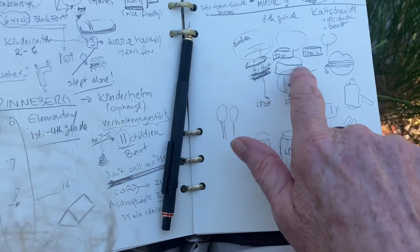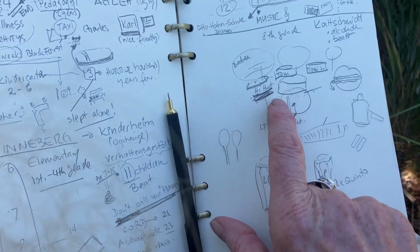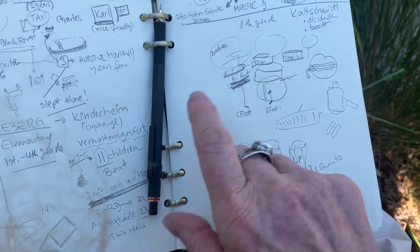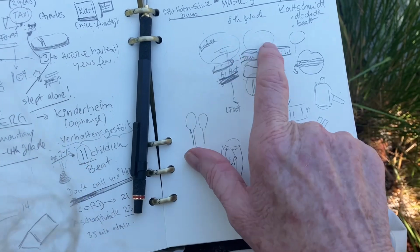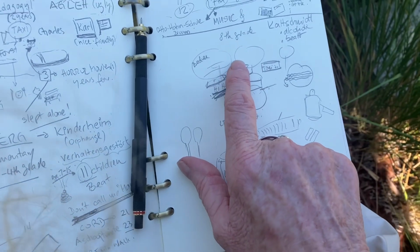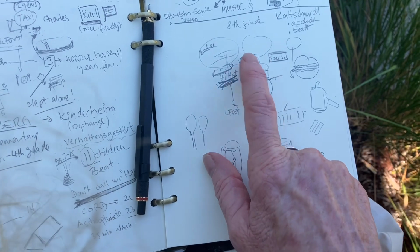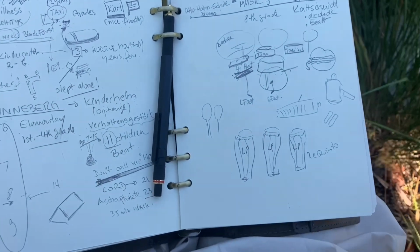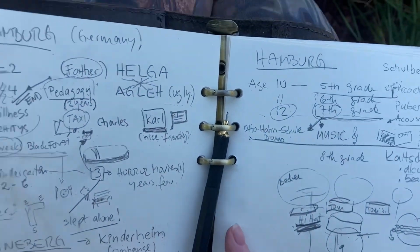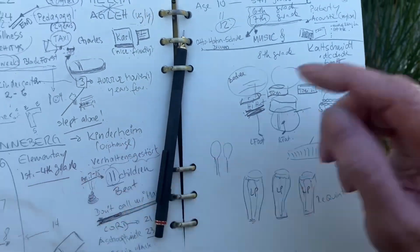I forgot timbales, which is a shorter form of a very... Timbales is just a snare drum, and two of those, I think. Do I have two snare drums? A tom-tom and a snare drum? Oh, just one. I don't remember. I don't like it because it's too simplistic. It's too easy, so I'm not challenged. I like to be challenged.